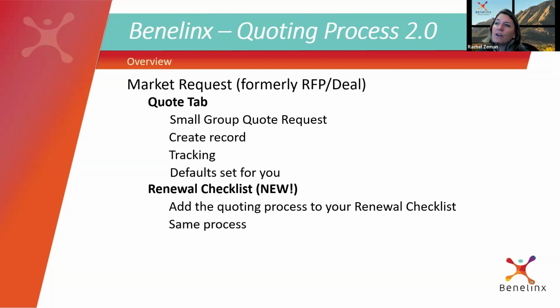And so, just high level, we're going to select our small group quoting because that's what it is. We're going to create a record. It's going to give us the ability for tracking, and we're going to be able to set defaults. So it's a really simple record to create, right? But really important analytics for what we're tracking. We want to know, is this a renewal quote? Is it a new business quote? Is it maybe an add-on, right? If we have that information, we track it. Now we can report on it. We can make decisions on future changes to our process.